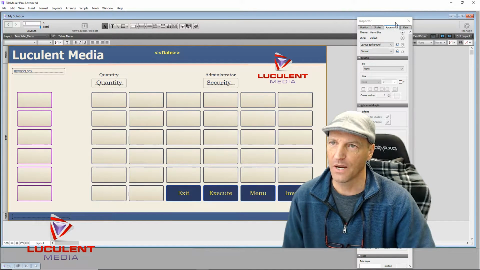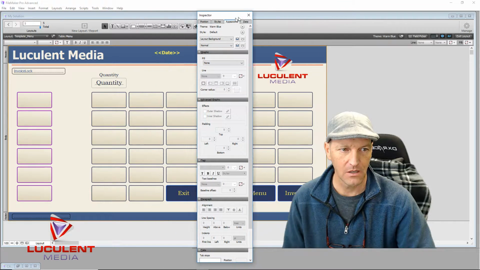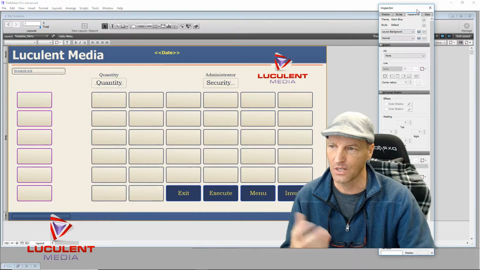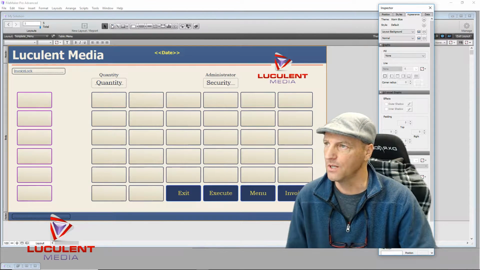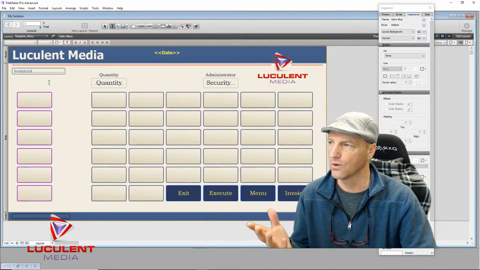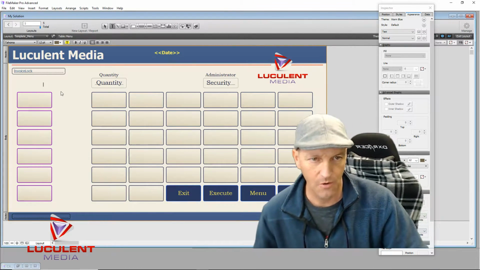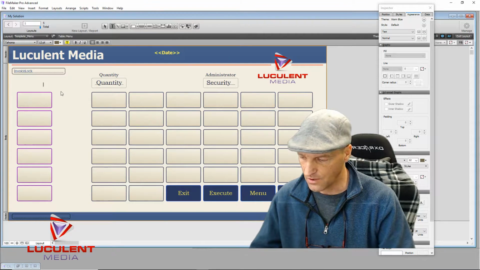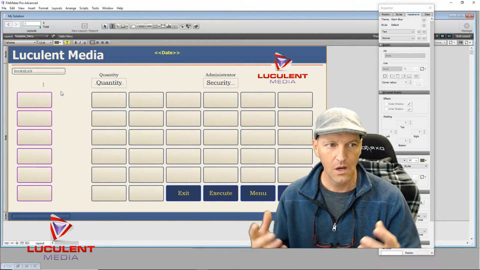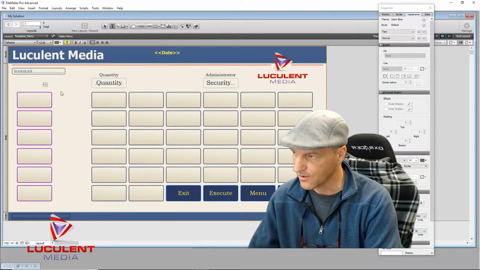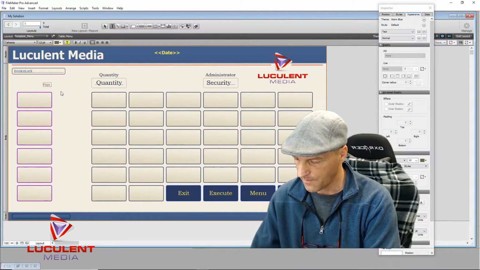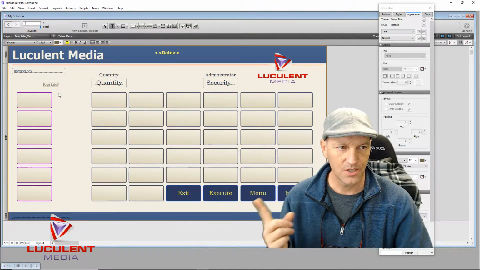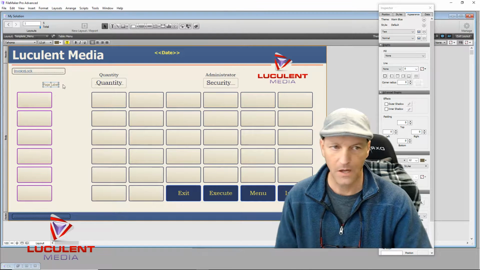I will move the inspector box over here from time to time, just so you guys can see what I'm doing. Right now, I'm just going to leave it where it is. But I'm going to do this, and it's going to be really, really cool. You guys are going to absolutely love this. For every single page, you need to know what is going on for each page, right? So we're going to have something called a page label. What I did was type in the words page label over here, and you can see it.